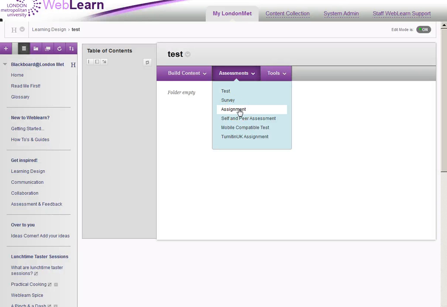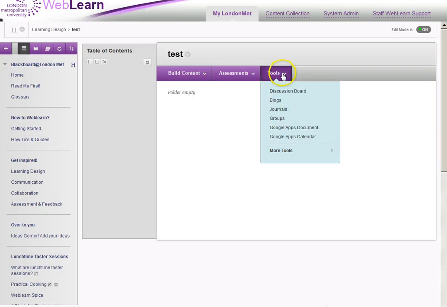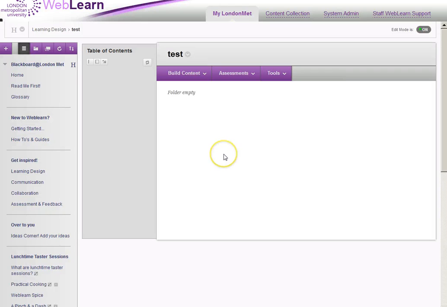If your learning module is geared towards helping students prepare for an assignment, you might have the assignment included in the content at the end of the learning module. So lots of things you can do. You can even add tools like a discussion board which will go with that learning module. So I think you can see it's potentially a fairly self-contained set of learning resources which you can provide for your students.